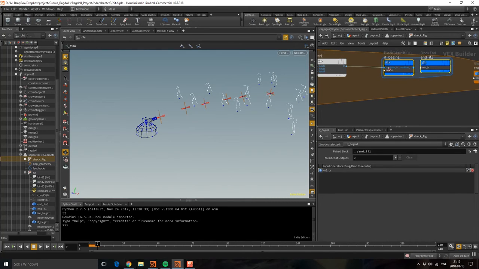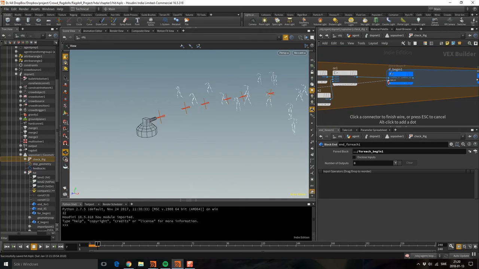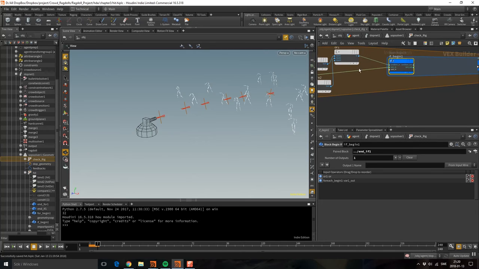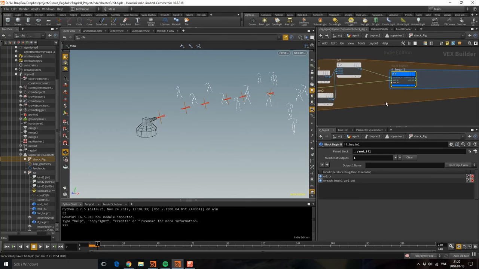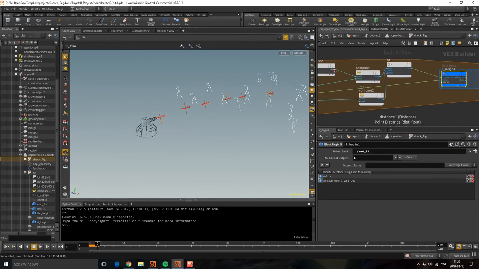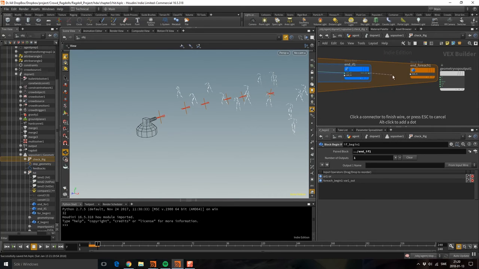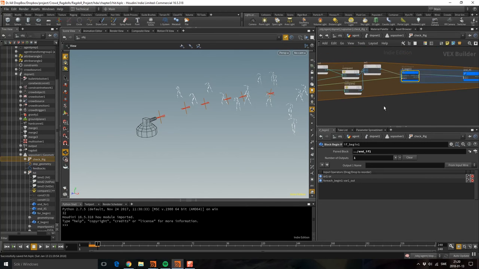I'm going to connect this in here, and I'm going to take this value, I'm going to plug that in here, because what this means is if this is false, the value will go unchanged through the if block, but if it's true, whatever happens in the if block will come out. So if it's true, then I want to have the actual distance, like so, and then I'll connect that at the end of the for each block, because as you remember, this will make the for each remember the value in the next iteration. So now we have a working loop.